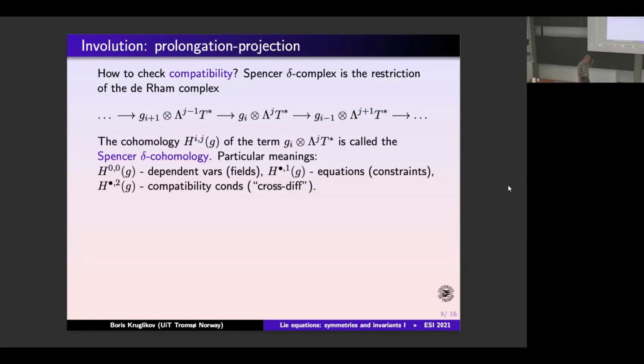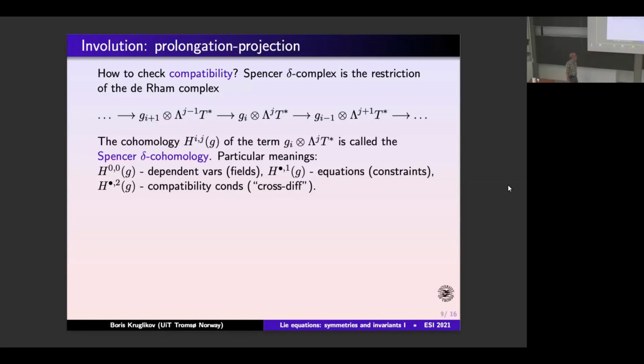Basically, it's bi-graded. The second index tells you where in the complex you are, and the first tells you the jet level, the order. The zero cohomology counts dependent variables. It can exist only in grading (0,0); otherwise it's trivial. Usually people say that zero cohomology vanishes. It's almost correct. So (0,0) counts dependent variables. First cohomology counts equations. Usually people say first cohomology vanishes. It's almost correct; actually, they vanish in high order, but at the level of equations, they count your equations.